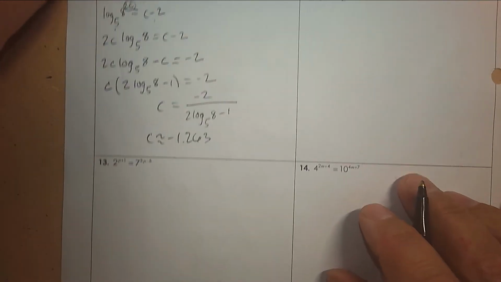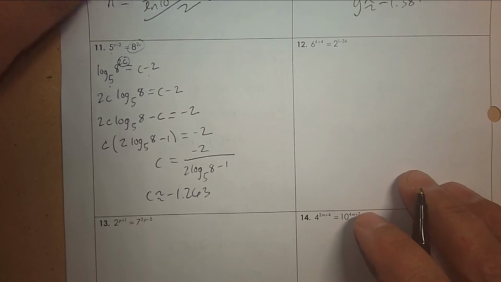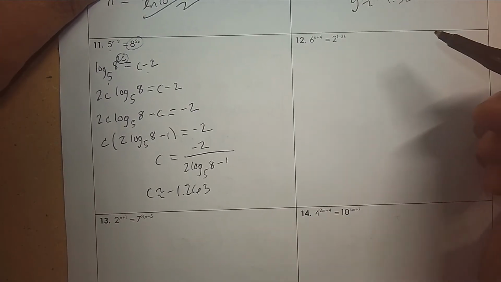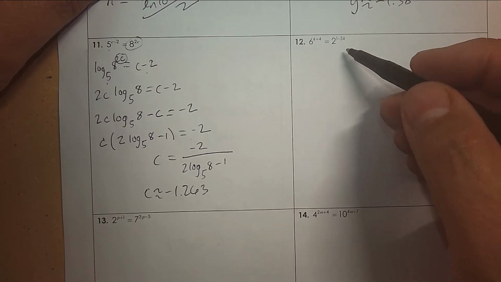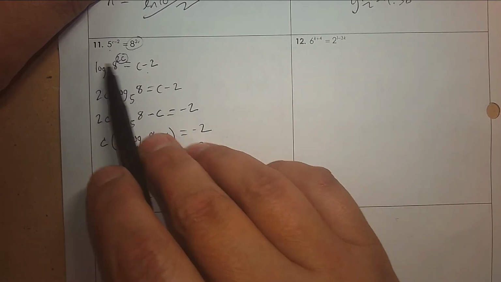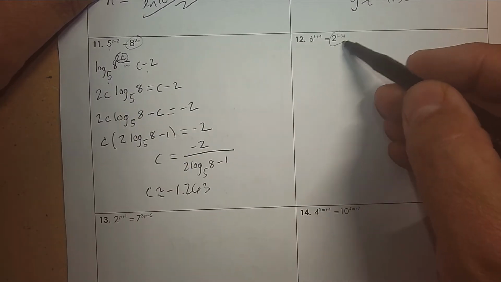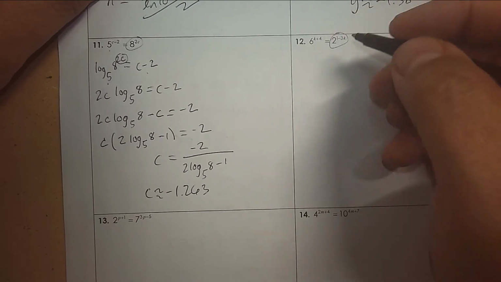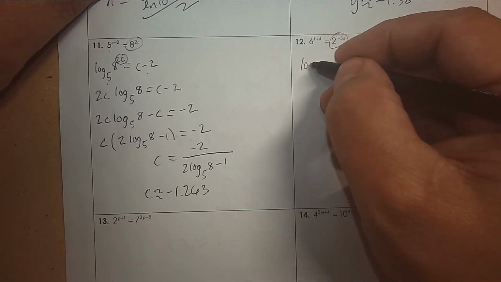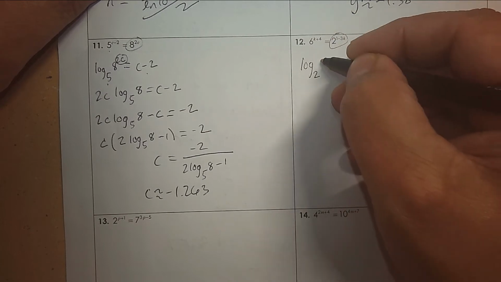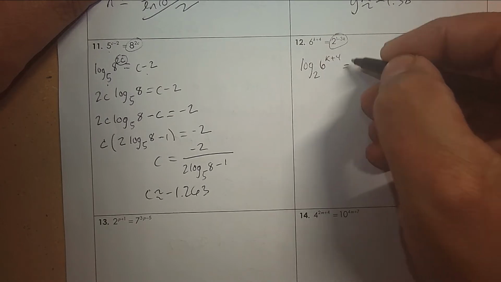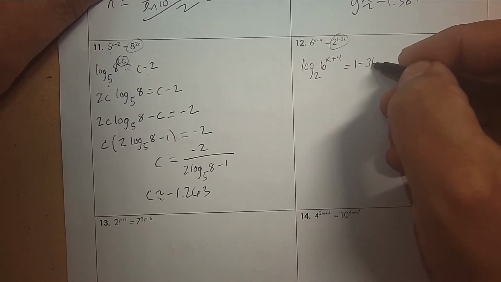A little bit more challenging, but we can do it. So let's try it again. So here's an example. I need to pick one. I decided to pick the one that looked a little more complicated, so I'll do that here again. I'll pick the one that looks a little bit more complicated to start with. So for that one, the base is 2. The answer part is 6 to the k plus 4, and then its exponent is 1 subtract 3k.